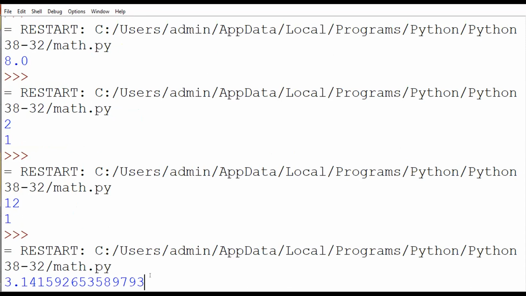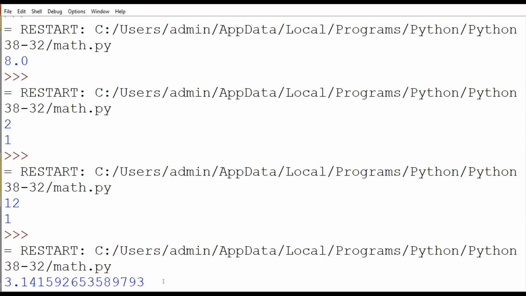So these are some of the functions which we are seeing over here.